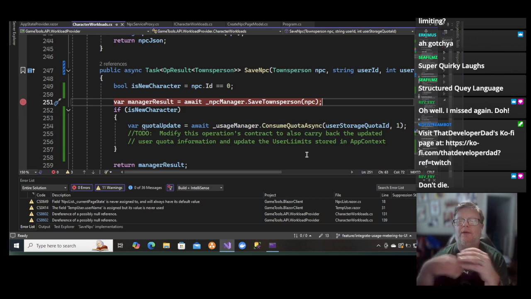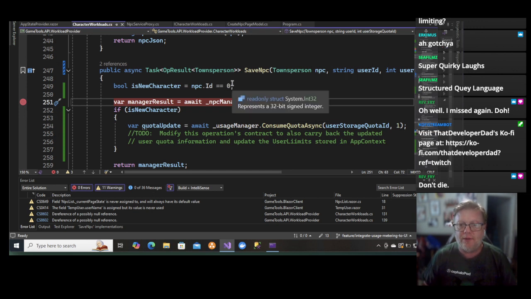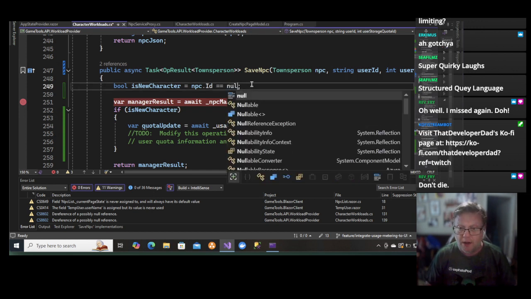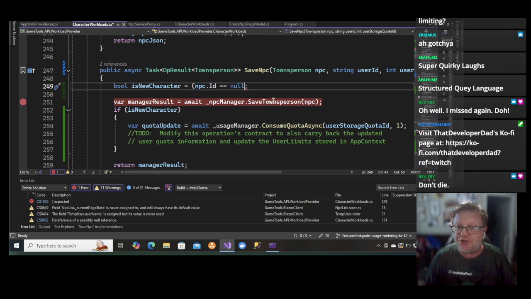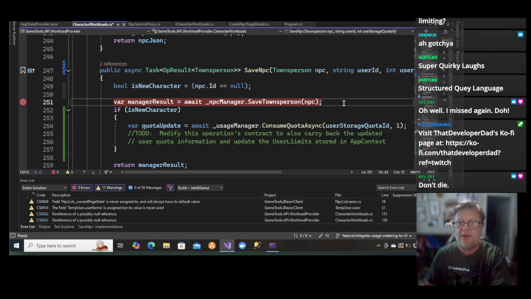We are recording when somebody uses the AI to generate an NPC. We're recording whenever a brand new character, null, not zero. And because that's an evaluatable expression, I want to wrap that in parens just for readability. When a new character is being saved, we're incrementing the amount of storage quota that's being used.